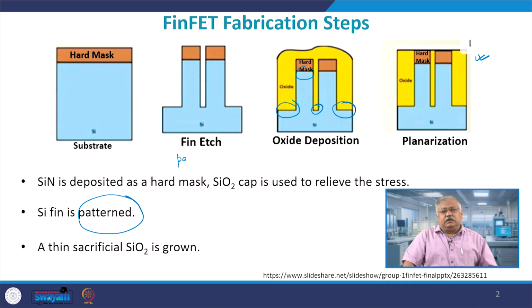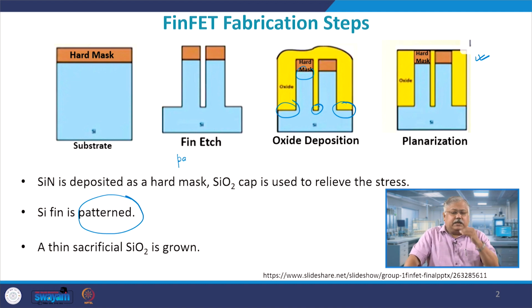So typically what happens is that if you have certain layers, in fabrication process steps you heat up and then anneal. When you heat up and anneal, the expansion rates of two different materials are different, and as a result, at the interface where the two materials meet, you will have a typical stress being developed, right. These stresses are not good from the device fabrication point of view, because they will tend to create larger traps and so on, which is not expected to happen for an actual device. So you generally use a silicon dioxide cap layer to relieve this stress.